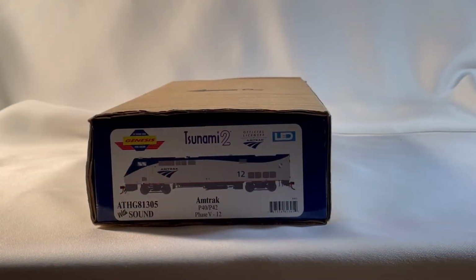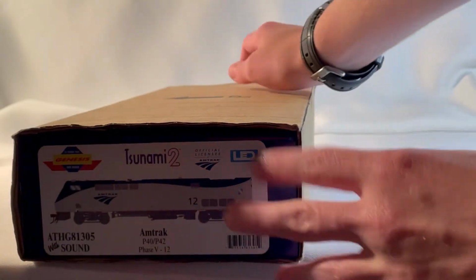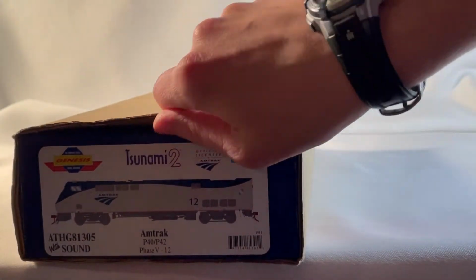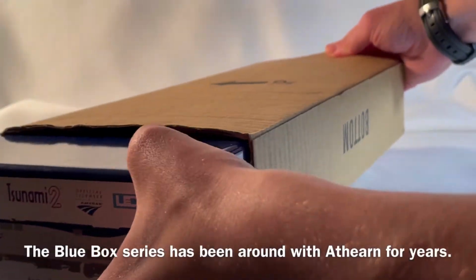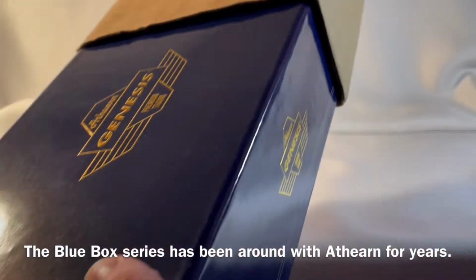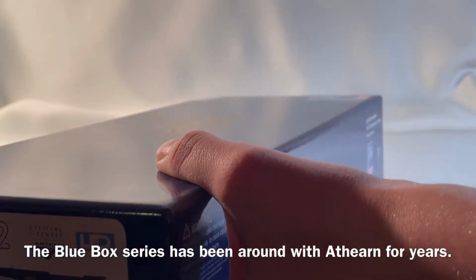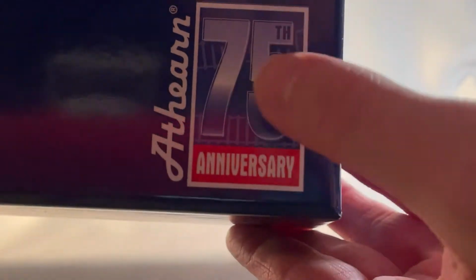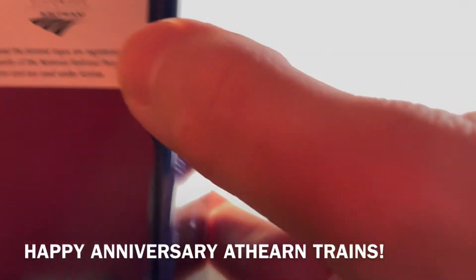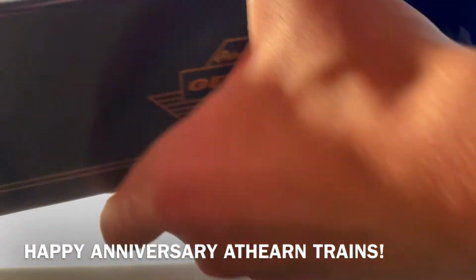Alright, so now we are going to unbox this thing. Athearn's packaging is a lot different than others. They still have the classic blue box. Every store Athearn always uses this cardboard to protect the box from shelf wear. And it looks like we've got some new things here. We got what looks to be the 75th anniversary of Athearn, and a license info of Amtrak being an Amtrak product.